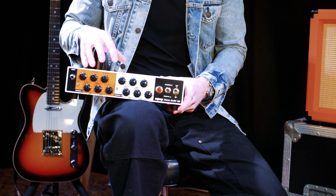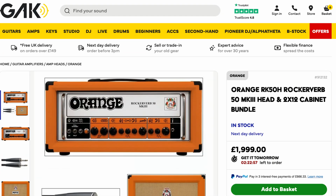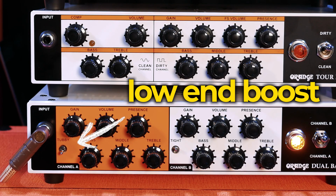We get 2 foot-switchable channels here. Channel A is inspired by Orange's flagship Rockaverb amps, and we also actually get this tubby switch here if we want to add a bit more low end to that clean channel.